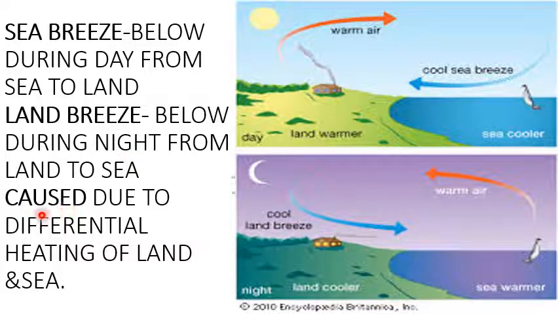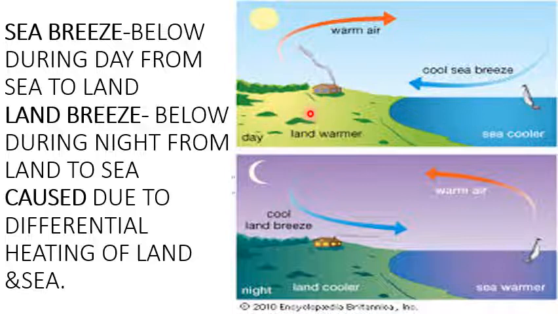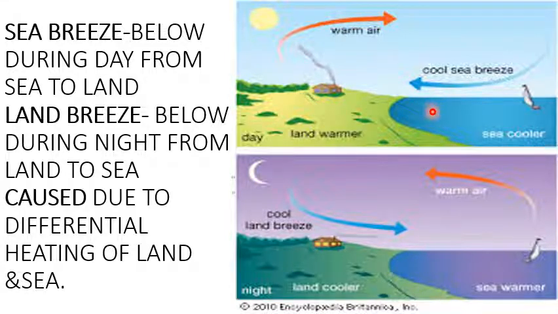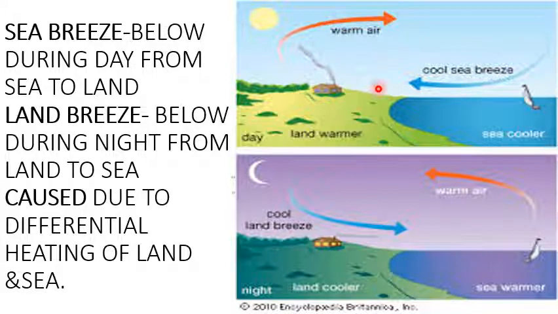These winds are caused due to the differential heating of land and sea. During the day, land receives high temperature and becomes hot, so pressure is low. We have discussed in the atmospheric pressure part that there is an inverse relationship between temperature and pressure — high temperature means low pressure. Water is still cool during the day, so low temperature on the sea means high pressure. That's why winds blow from sea to land. These winds, as they blow from a water body, can bring rainfall to the coastal regions. These winds are hot and humid.